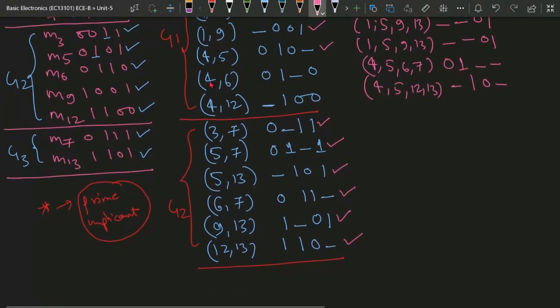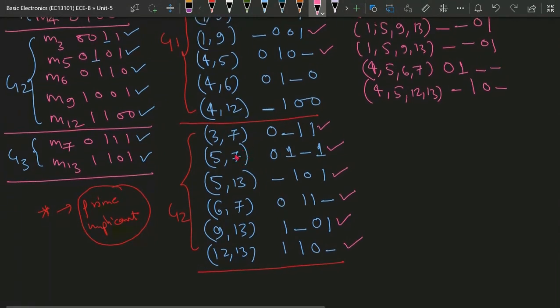Next we need to compare 4 6. So it is at the second position. There is a dash at the second position from the right side. This is the only one. Yes, only one instance is there. So 4 6 will be compared with 5 7, and it is going to group together. So instead of 4 6 5 7, we will be writing in ascending order 4 5 6 7, and its pairing will be like 0 1 dash dash.